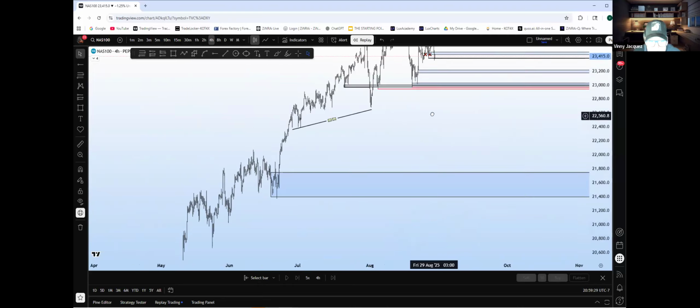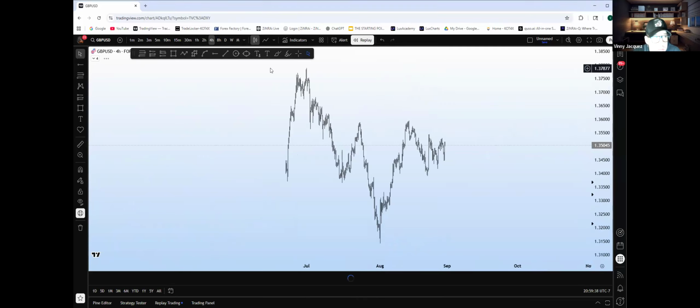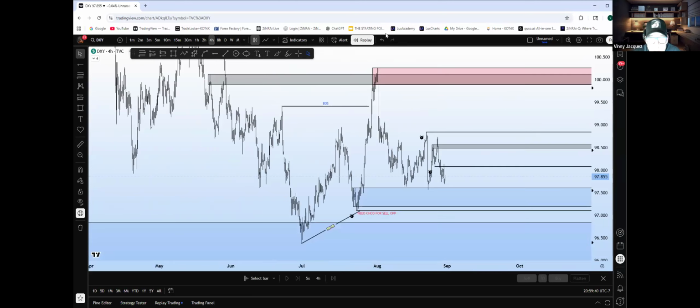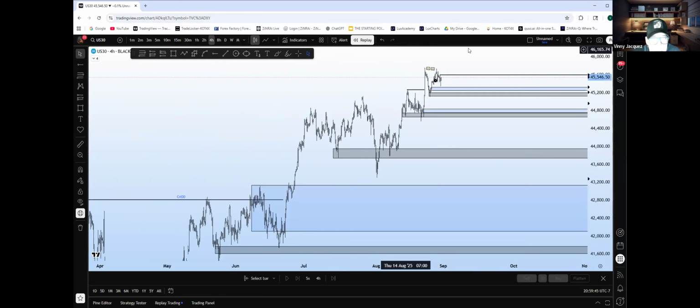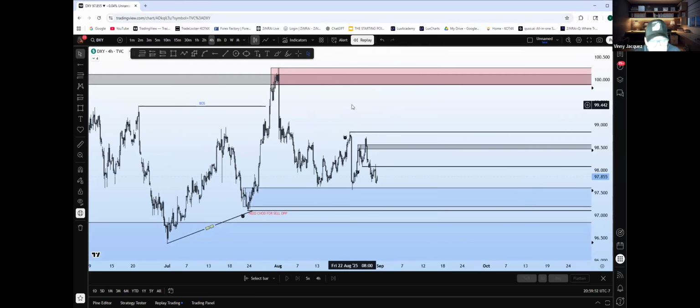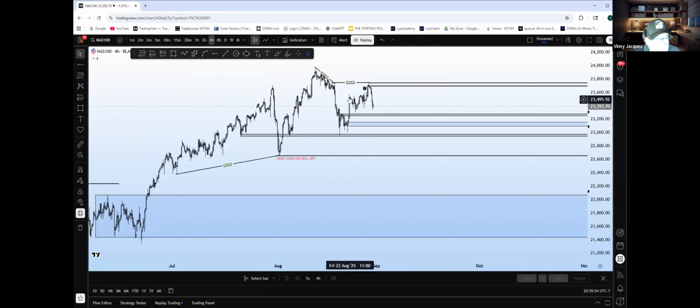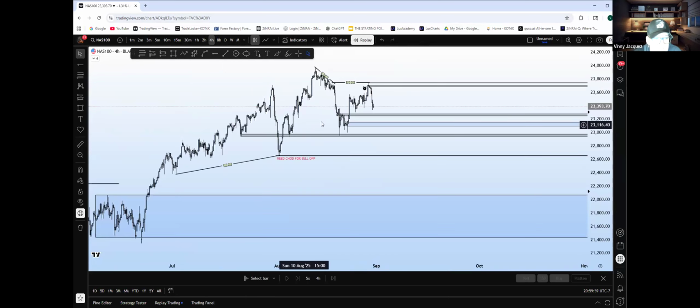Let's see, higher time frame. I don't know if we can make it down here, but that would be great, right? To continue swings. Let's go to US 30, it has some zones a bit lower too. Let's see. SPX has some zones a bit lower too. So yeah, we can still come down a bit lower, right?